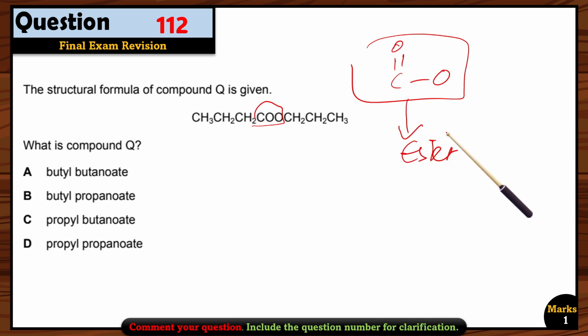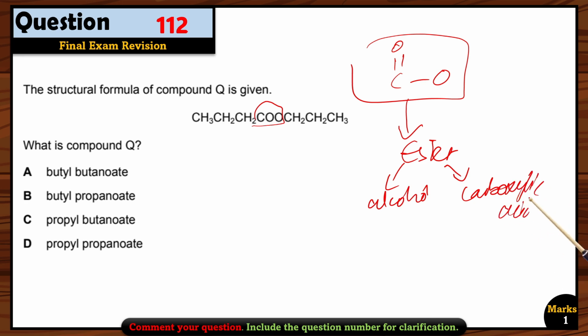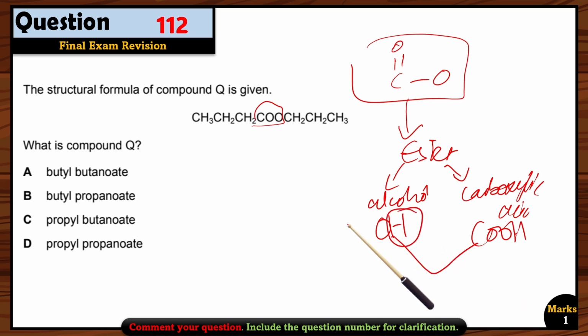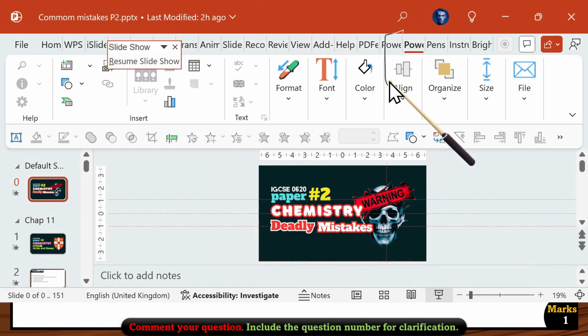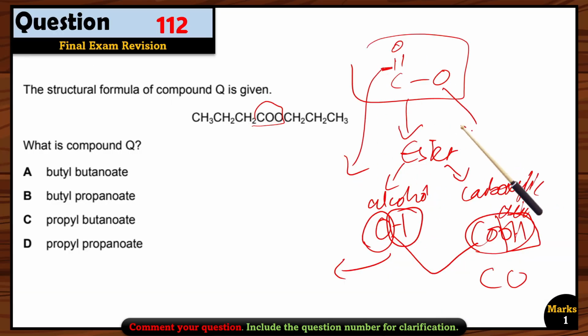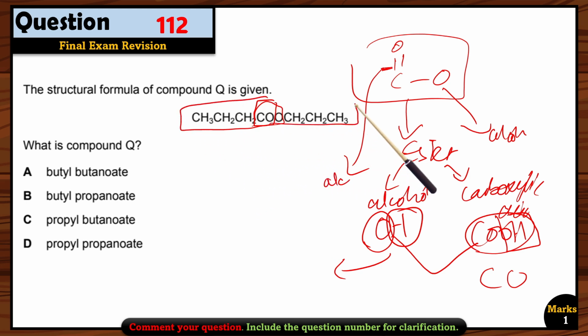Esters are always made by an alcohol and a carboxylic acid. Remember that. When these two react, they give you esters. Alcohol has OH and carboxylic acid has COOH. Whenever they react, the alcohol will lose its hydrogen and only oxygen will be left, whereas the carboxylic acid will lose its OH and CO will be left. That's why this COO is actually for carboxylic acid and this one is for alcohol, okay? So if you see here, we have C double bond O, it means this one is carboxylic acid and this one is your alcohol.